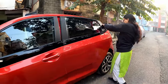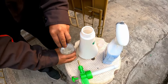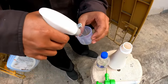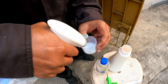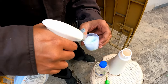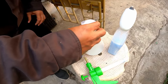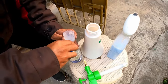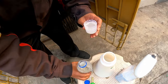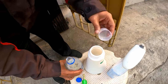Now let us prepare the waterless car wash solution. I have used half a liter of plain water and 30 ml of Sonax BASD, which I will mix together and shake thoroughly. To make this solution, I have taken 30 ml of Sonax BASD and half a liter of plain water and put them together into a pressurized spray bottle. I will shake this bottle very well so all the ingredients mix properly.